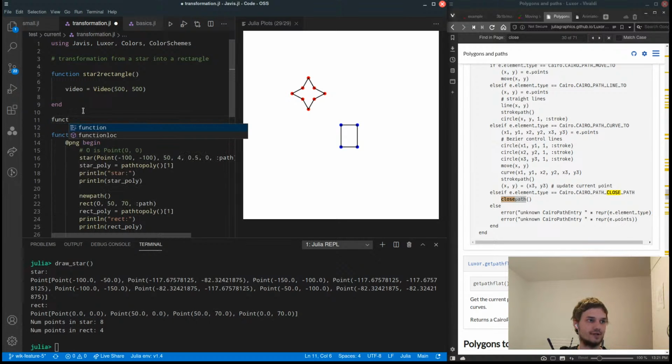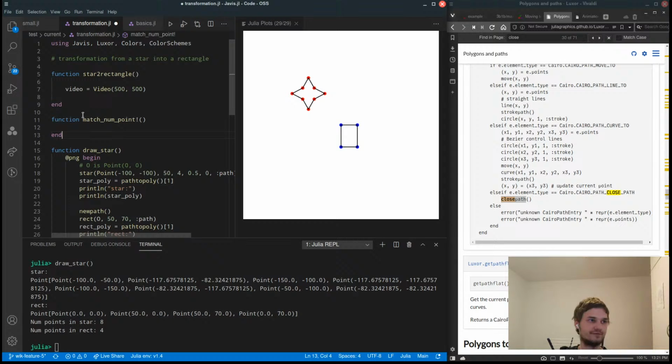I will basically do all the stuff in this test file or whatever, and later, once it's kind of working, try to make it simple to use for Javis.